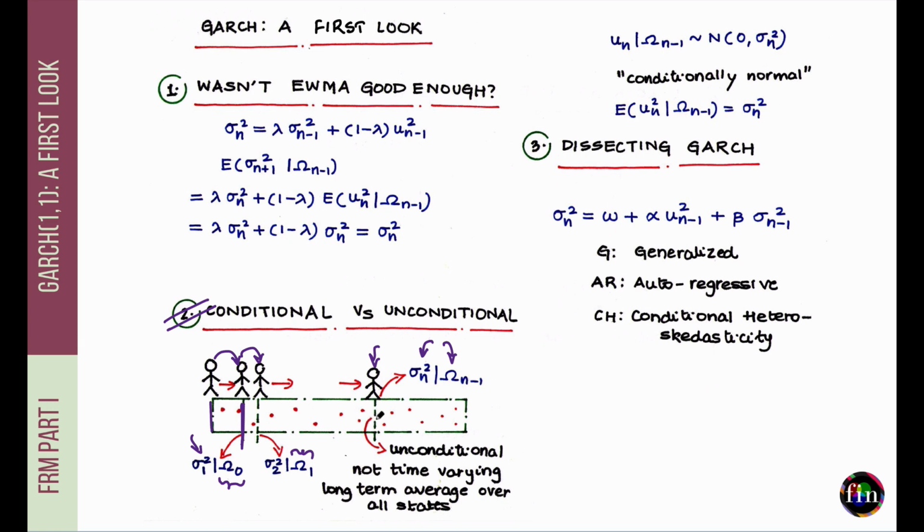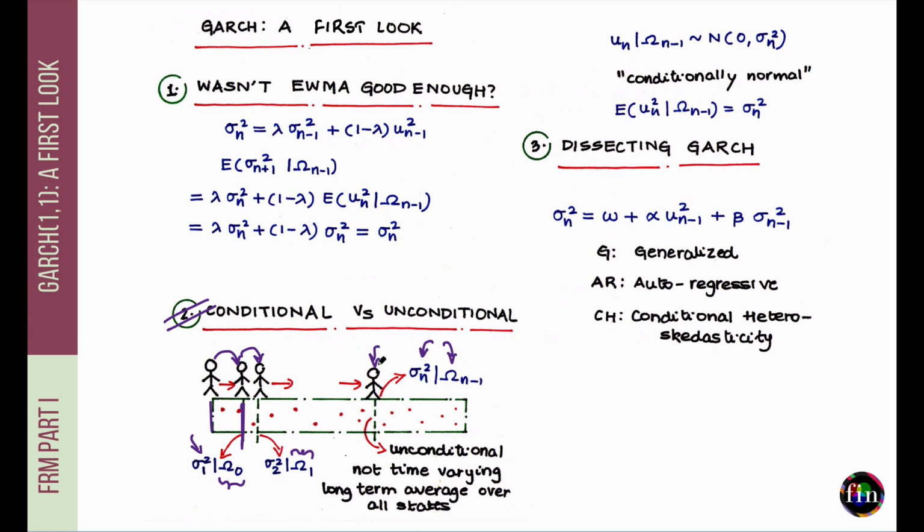Now, what I'll be telling you is two assumptions which I can gather from this difference between conditional versus unconditional. Those two assumptions will come in handy when we do a video on estimation of parameters of models that help you estimate conditional variance. We haven't yet looked at those models, but those models do have parameters which we estimate using, let's say, maximum likelihood estimation, and those two assumptions which I'm about to state come in handy at that step.